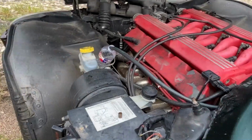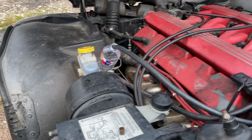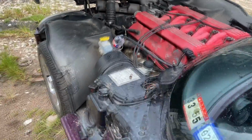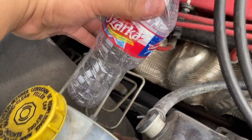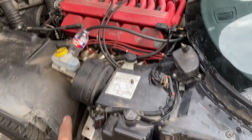We have no fuel coming up to that water bottle. Let me try it again. Sounds like the battery's dying. Yeah, got nothing. Check that water bottle again. Make sure. Yeah, guys, we have no fuel coming up to this point. Let me get a jump pack on this thing and try to crank it again.